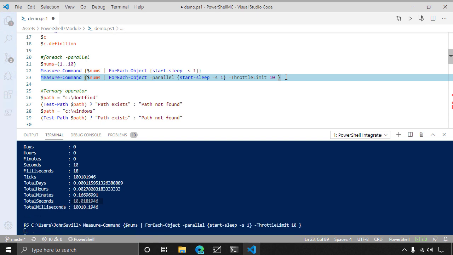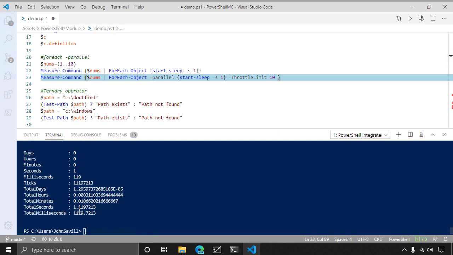So if I run this, it's finished. It finished in just over a second. The reason it finished in just over a second is it's creating a runspace for each of these parallel threads, and setting up that runspace takes an amount of time. So if I had operations that were super fast, this may not help me. But if I'm doing operations that take tens of seconds, then this is really going to speed things up by running them in parallel. So now it's super simple, easy to run those parallel actions.